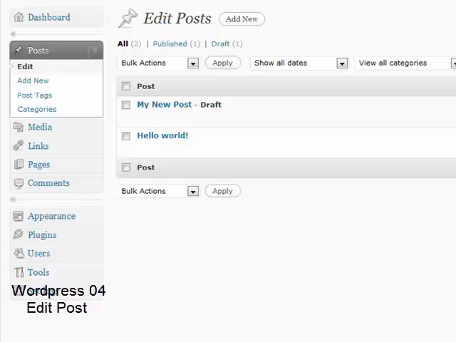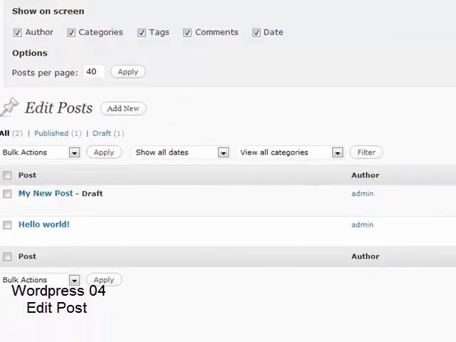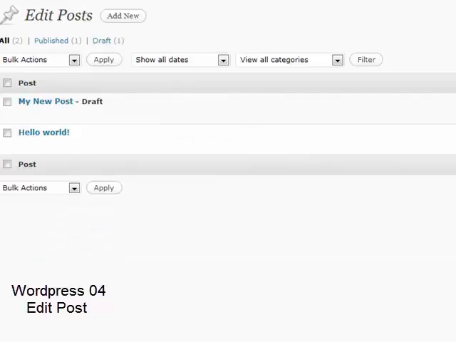First thing that you want to look at on here is the screen options, just like I said on the dashboard. Maybe there's something that you don't really want to take a look at because you don't really notice too much about it. Maybe you don't allow comments on your blog, or maybe you just don't ever add tags. You don't necessarily always need to see them, so you can just get rid of them. Or maybe if you don't want as many to show up, or maybe you want more to show up, you can do that right here on the screen options. So always remember to look at those screen options whenever you're on a page.